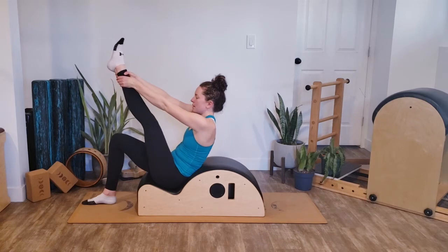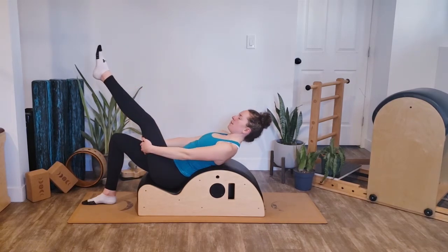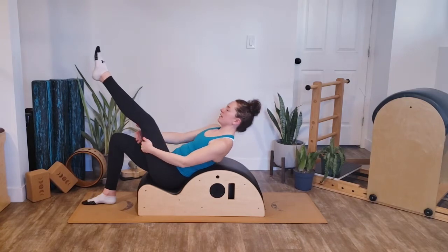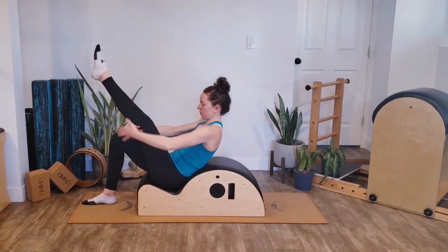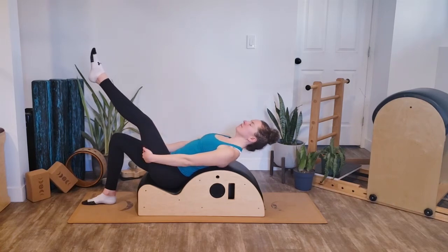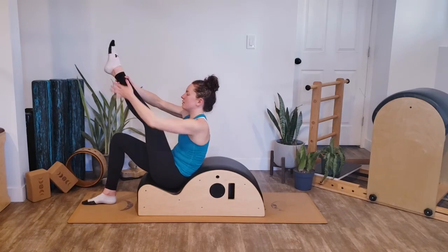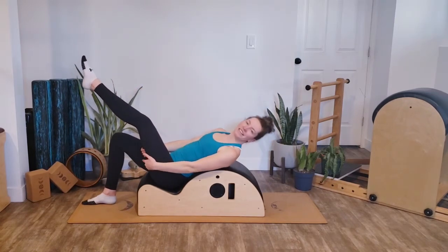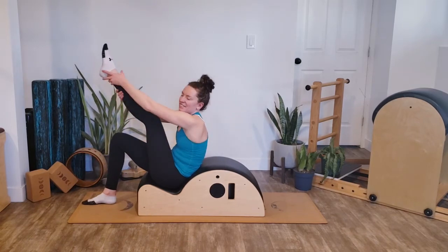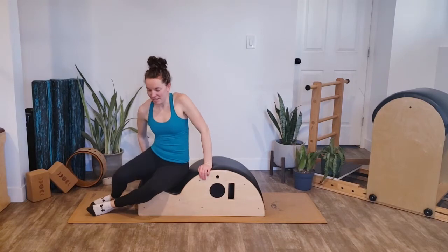When you come up to the top, really reach through that leg as you round yourself backwards. And then rounding yourself all the way on up. Really good job, guys. Last one here. And then all the way back on up to the top. Awesome. So now we're going to do some sideways on work.